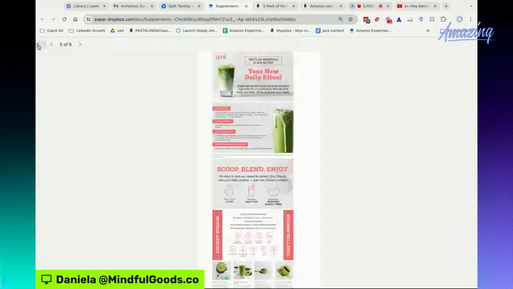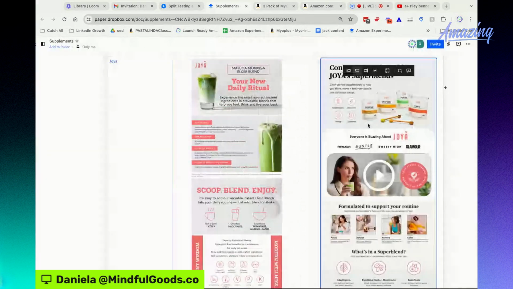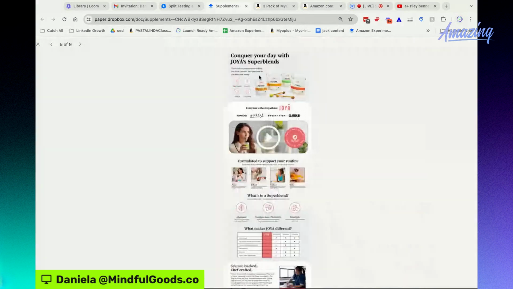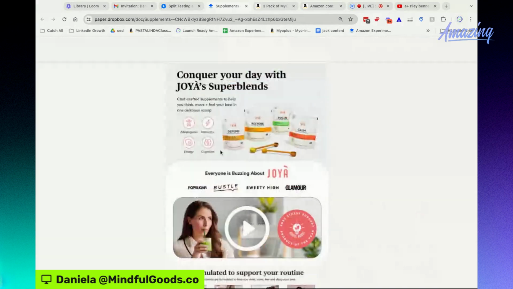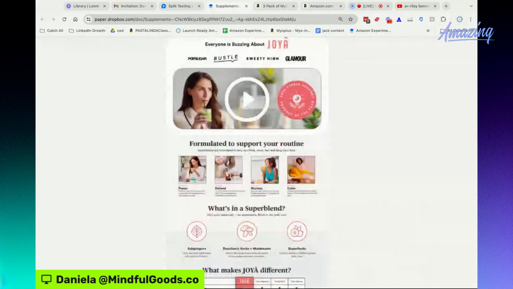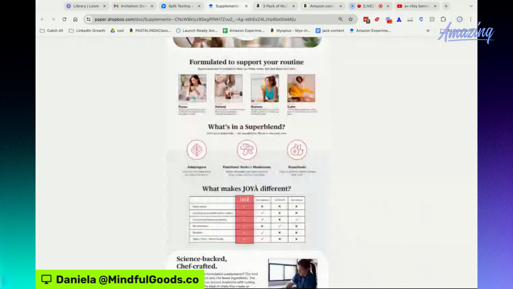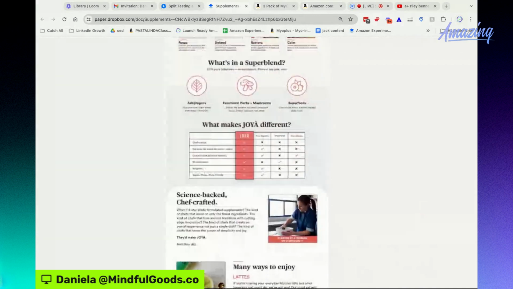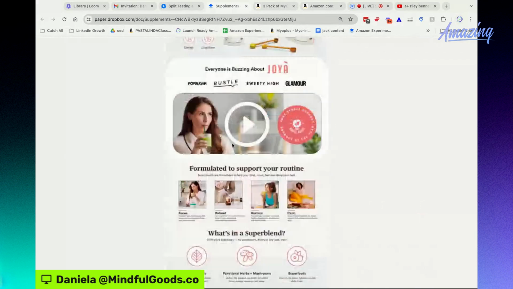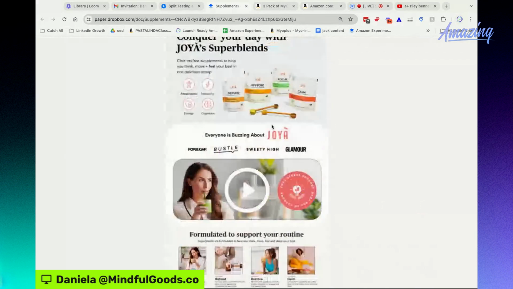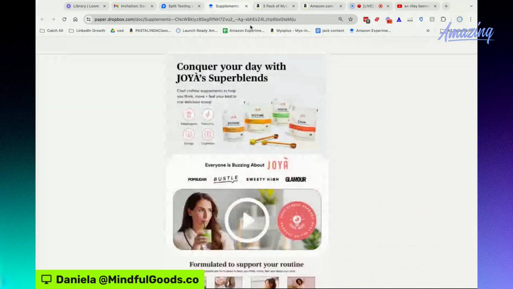Now with Premium A+, you can have a completely seamless design that feels more like a landing page top to bottom. So it flows, it takes up the full width of the screen. I'll actually show you what these look like on Amazon in just a moment, but this is just a quick example to show you the difference of what you can do with Premium A+. You can have carousels, you can have hotspots, you can have videos. It's a much more interactive experience, and it allows you to design in a much more effective way.